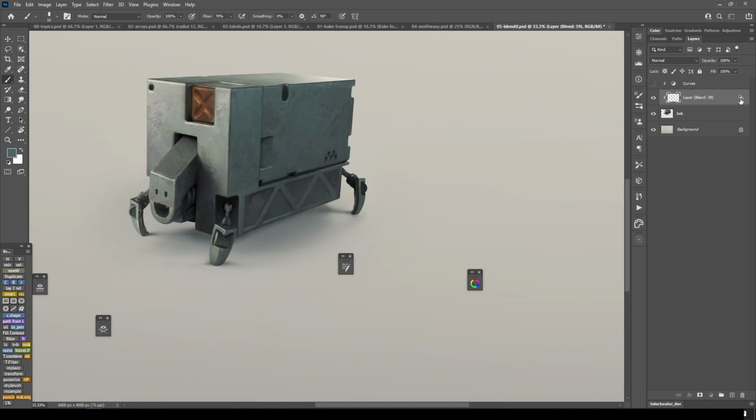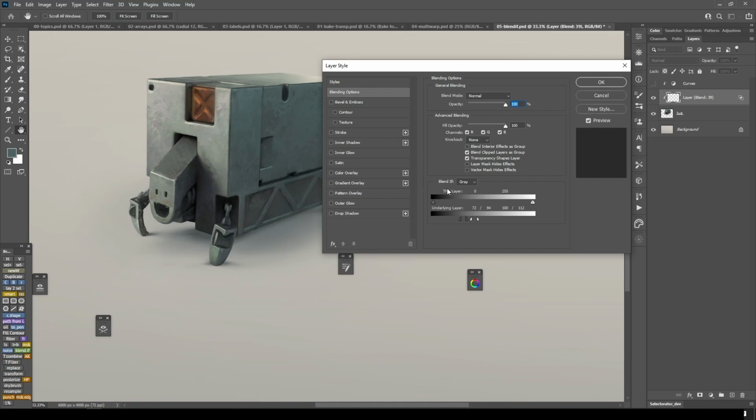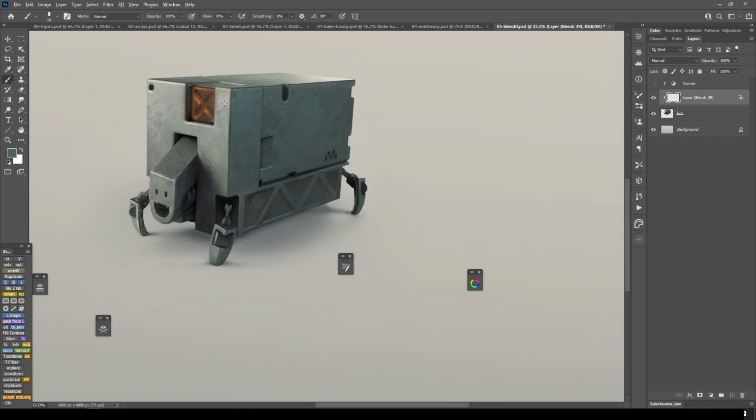If I double click this layer, there is a blend diff gray set to underline layer, and these values are basically based on the value of this color, on the brightness of this color. So if I'm going to select a color that is slightly more saturated and will start to paint, you'll see that it works sort of like a mask based on value of the color. So only the colors of the similar values are registering the paint I'm doing.